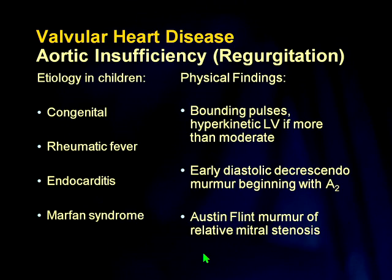The aortic insufficiency jet, as it enters the left ventricle, look up here, you'll understand it, sometimes doesn't let the mitral valve open enough. So normally the mitral valve likes to do this, but if the aortic insufficiency jet doesn't let it do that, you'll get a relative mitral stenosis. Some cardiologists will tell you, I think I hear a little mitral stenosis too. Okay, it's not really mitral stenosis, it's just that the mitral valve can't open, so-called Austin Flint murmur.